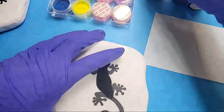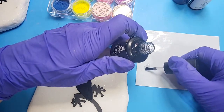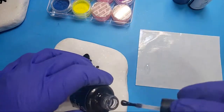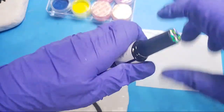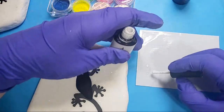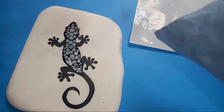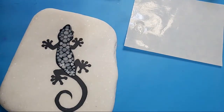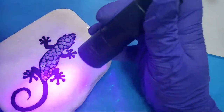So first thing what you're going to do is drop some top coat. And it doesn't take a whole bunch, so just a couple of big blobs, about that much. And then some of the white. See, it's very, very white. So we're going to put that right next to it. Then take a tissue or that towel and wipe off your tools. And you're going to want to cure this, but don't cure your products. So give that a cure.